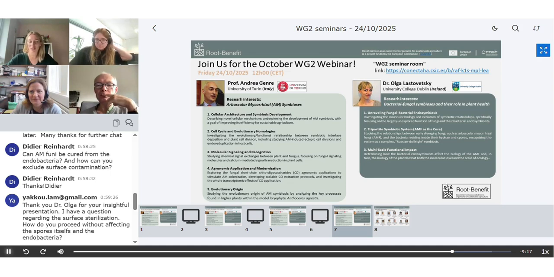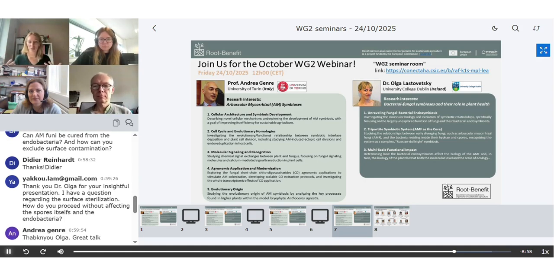That is something that we are hoping to achieve with this project. And we have some ideas of how to achieve it, but it is a quite challenging system. AMF are obligate biotrophs. They need a plant host in order to be cultivated in the lab. And their growth cycle is quite slow. So yeah, this is something that we're working on at the moment.